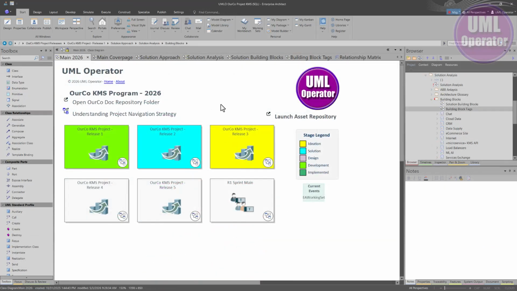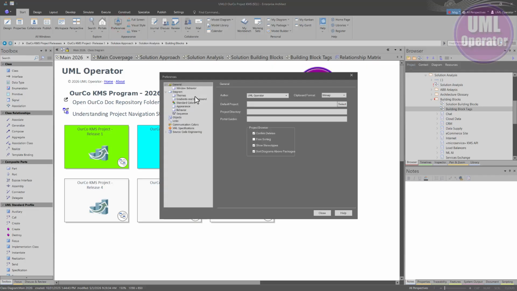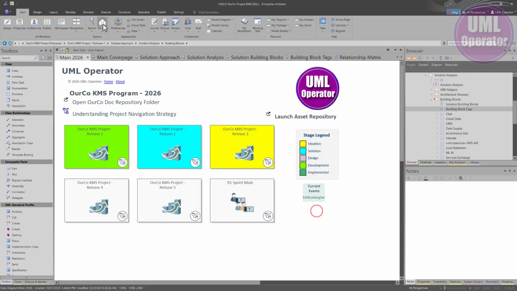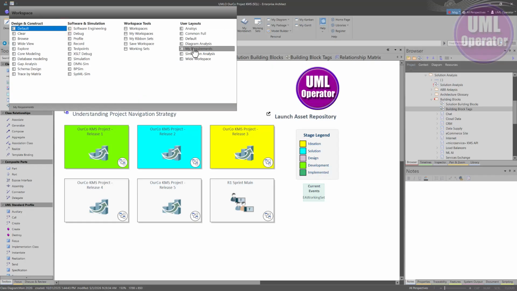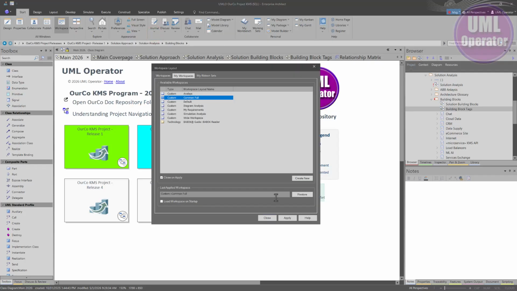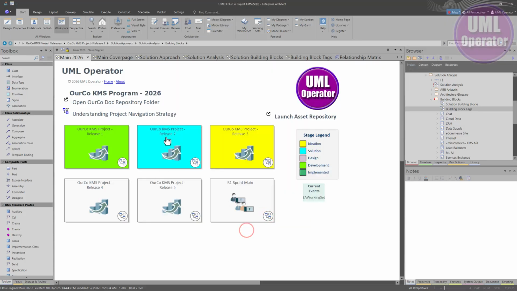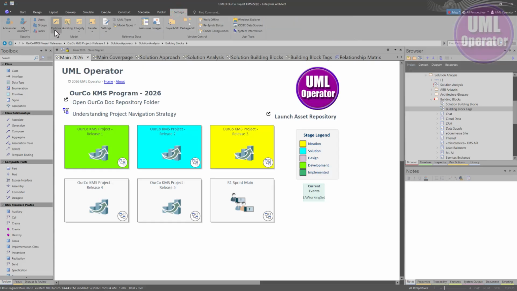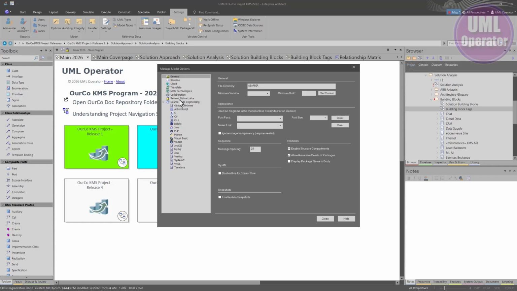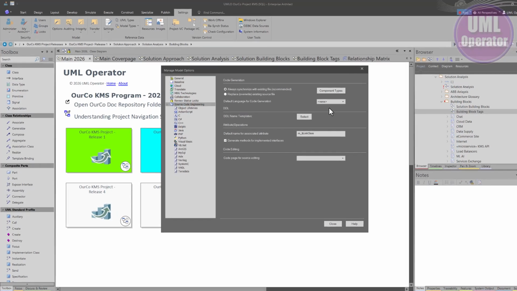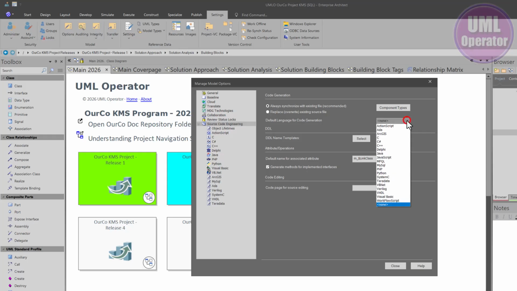Next, we're going to talk about configurations of your tooling, especially to allow them to work together. So Sparx provides you the ability to set up your preferences of how you want your tool to work together, how you want your workspaces to work together for analysis, all the way down to delivery and release. It allows you to configure your environment for the particular technology that you want to deal with. So you can choose what your default language is, whether that's none or a particular language that is canned in Sparx Enterprise Architect.